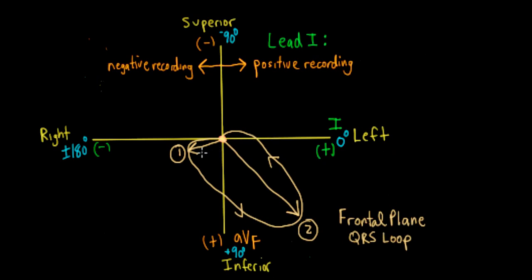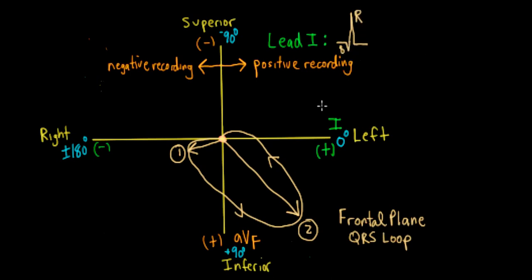Starting in the center, we see the loop goes toward the left with relatively small magnitudes until it hits the isoelectric line — giving us a small negative deflection. Then we grow in time away from AVF toward the positive pole of lead 1 at a much bigger magnitude, then back smaller until we reach center. So the QRS complex goes up positively, quite large, then returns to the isoelectric line. This is named a small Q and big R for lead 1, which is what we normally see.